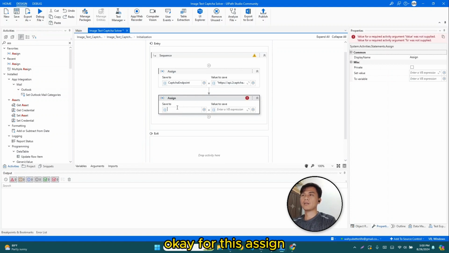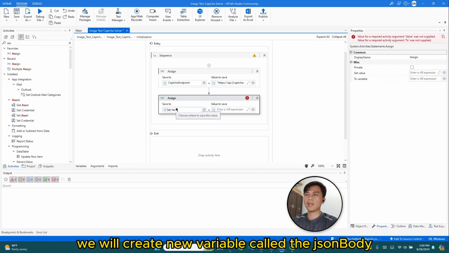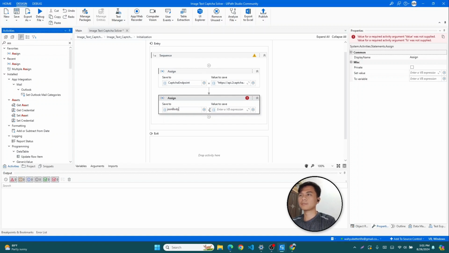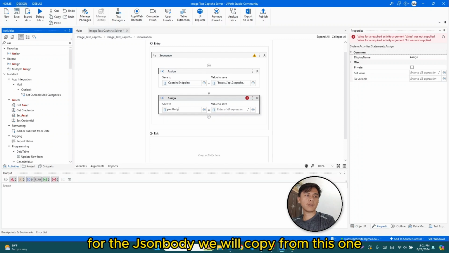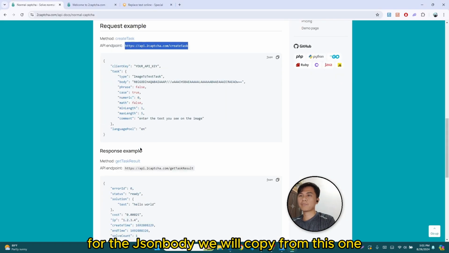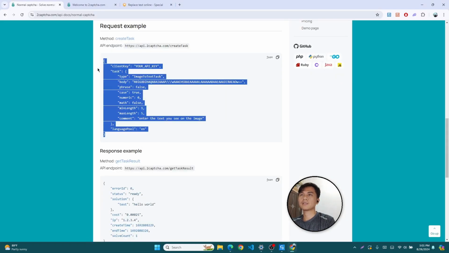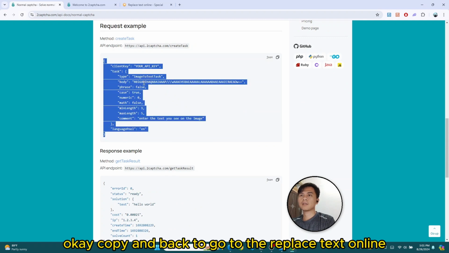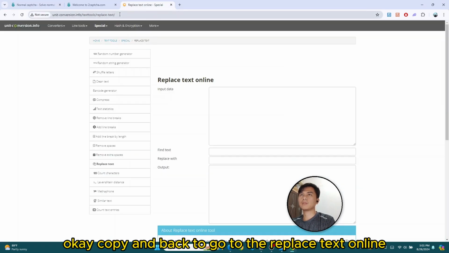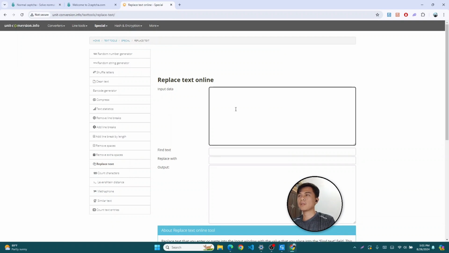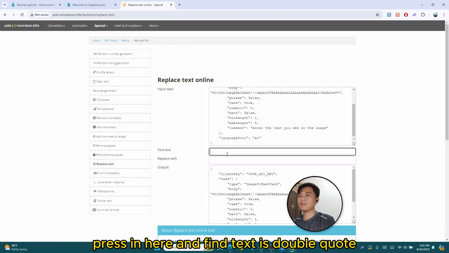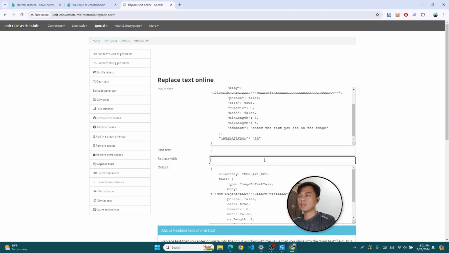For this assign, we will create a new variable called JsonBody. For JsonBody, we will copy from this one. Okay, copy and go to the replace text online tool, paste in here, and find text is double quote, replace with double quote, double quote.